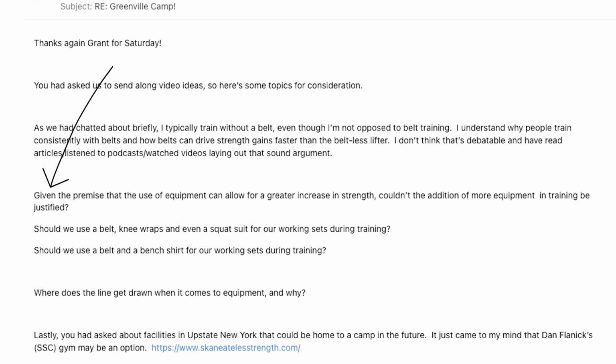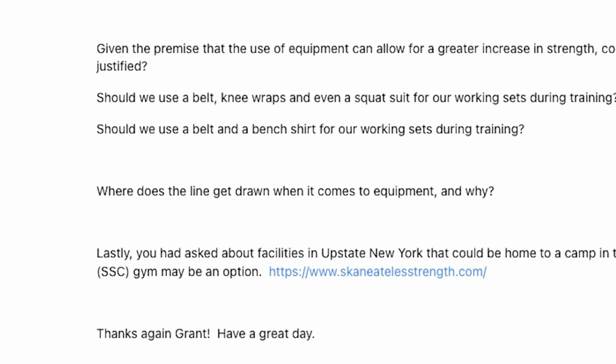Given the premise that the use of equipment can allow for a greater increase in strength, couldn't the addition of more equipment be justified in training? Then he asked about a bench shirt, a squat shirt, and he wants to know, where do you draw the line? That's a great question, and it'll also answer our question of, is the belt cheating? The short answer is no, it's not. And why? Well, because of the things we've already discussed.